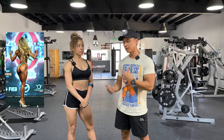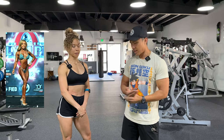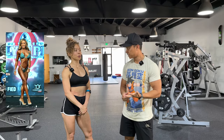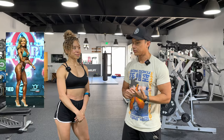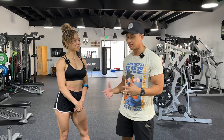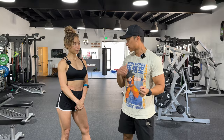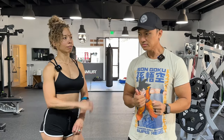Jess manages the information of the bodywork. And so today is our first session going into the first show, which is Masters Olympia. And that's in Romania. Correct. So we're going to do, like we always do, the posing assessment. I am not a bikini posing coach, but working with Jess enough, I know what to look for in terms of mobility and symmetry. So we're going to go through the posing and we'll see what's going on with her.